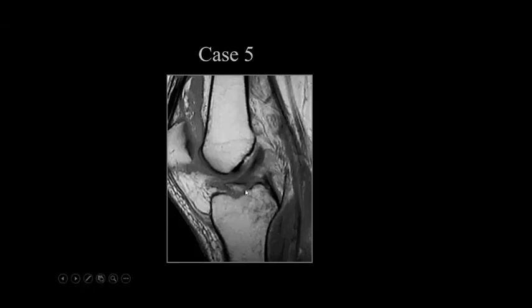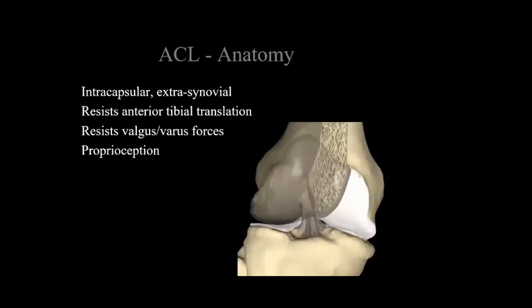Tibial spine. Yeah, tibial spine avulsion fracture of the ACL. So now we finished with the menisci. Move on to the cruciates. The cruciate ligaments are considered intracapsular but extrasynovial. This comes up in the multiple choice questions in the written part of the Canadian board exam. The anatomy of the cruciate ligaments, intracapsular but extrasynovial.